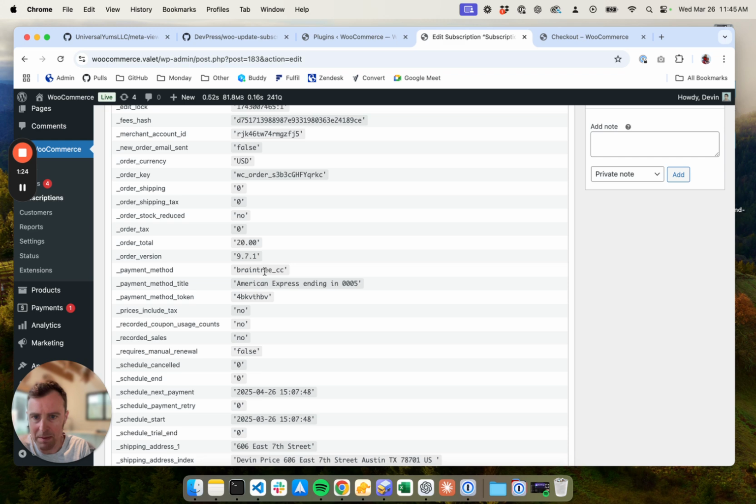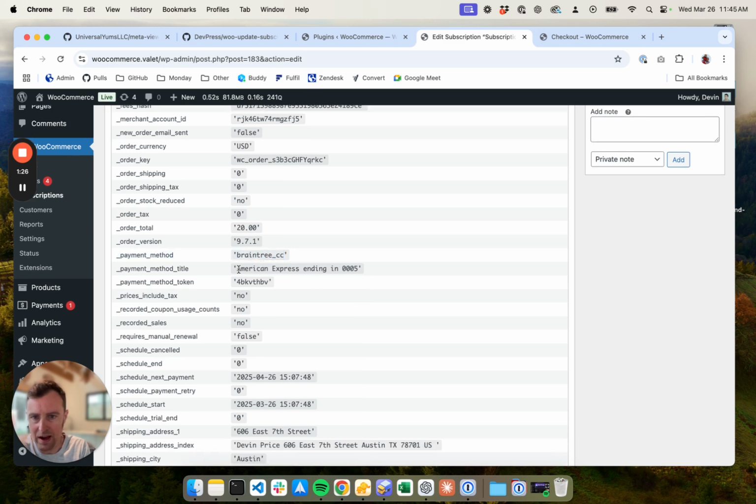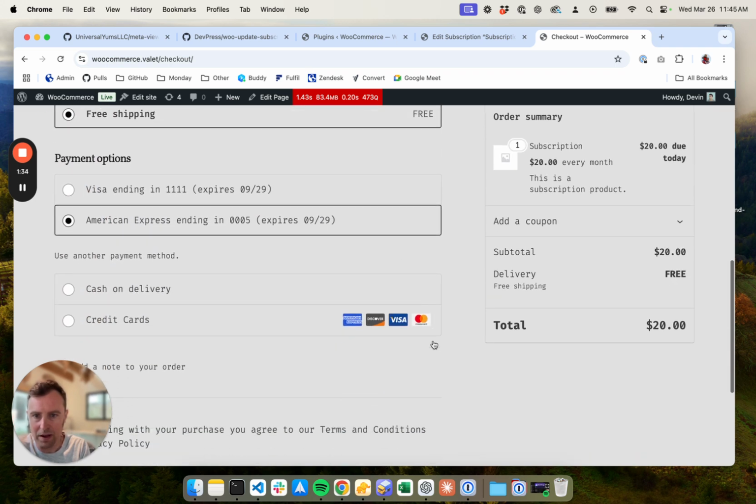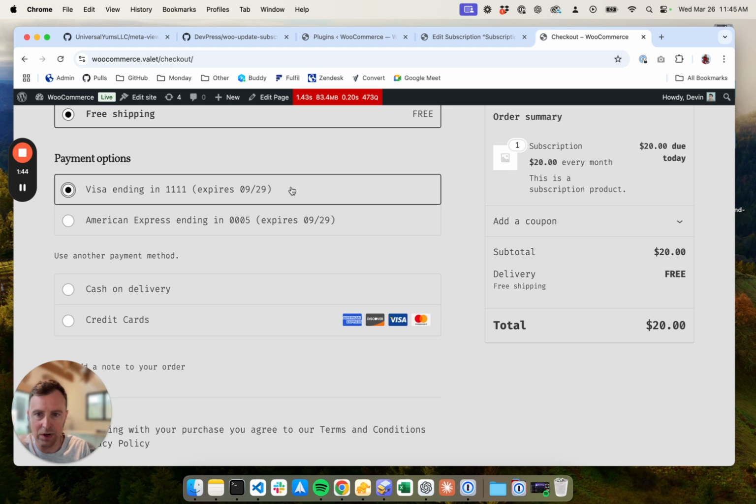My payment method is Braintree, and I've paid with an American Express, and this is my token here. So I'm going to go ahead and pay for my pending renewal order, and I have both of these payments saved in my history here. But let's say this works whether you're adding a new payment or an old existing one.